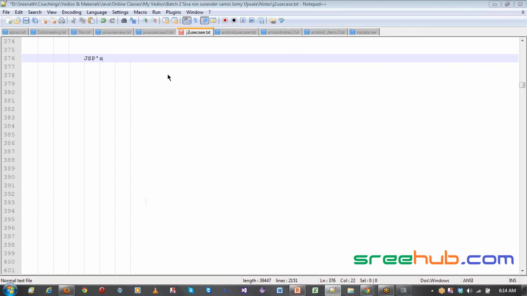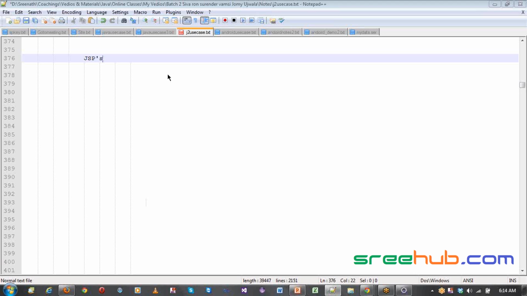And JSP is something which is completely an extension of Servlets. JSPs internally get converted to Servlets, and then whatever we have built in Servlets will be extended. The complete life cycle of JSP will start from JSP, and next it will be converted to a Servlet, and from the Servlet the life cycle will be the same as the Servlet which we have done previously. That is how JSP goes.